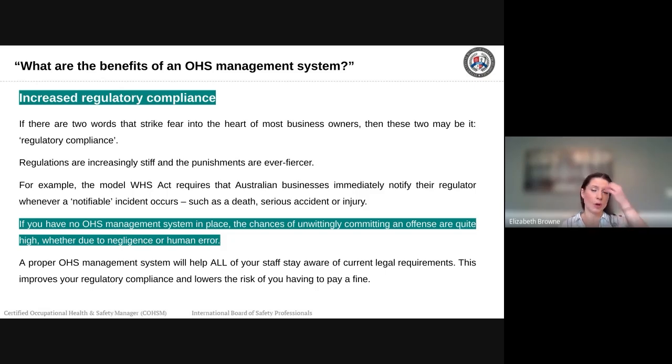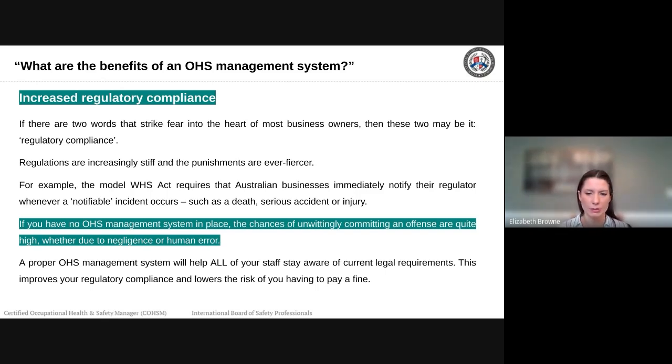When OSHA, for example, is on site conducting an inspection, they're always going to ask to see some type of written policy related to whatever accident or incident occurred. So having an OHS management system will check that box, or will tell OSHA that we have an effective system in place and have done our due diligence, but this one-time incident occurred. It could be due to an employee not following established rules. Having that system in place is key to demonstrating that you have an effective program, and it helps to mitigate citations and penalties.